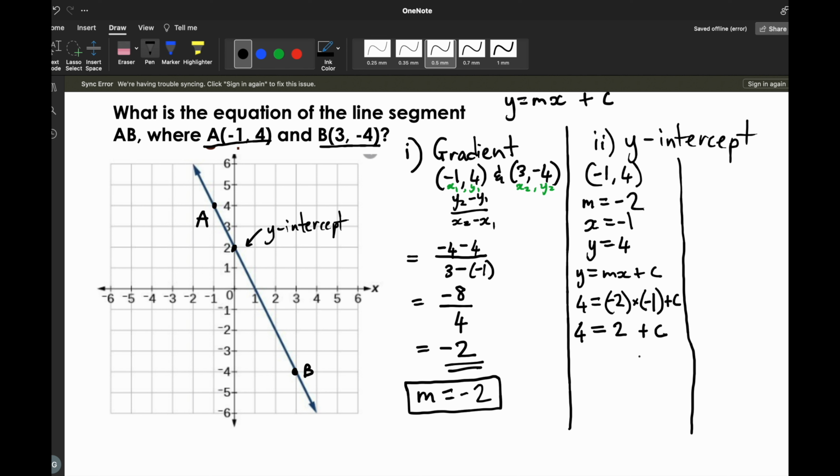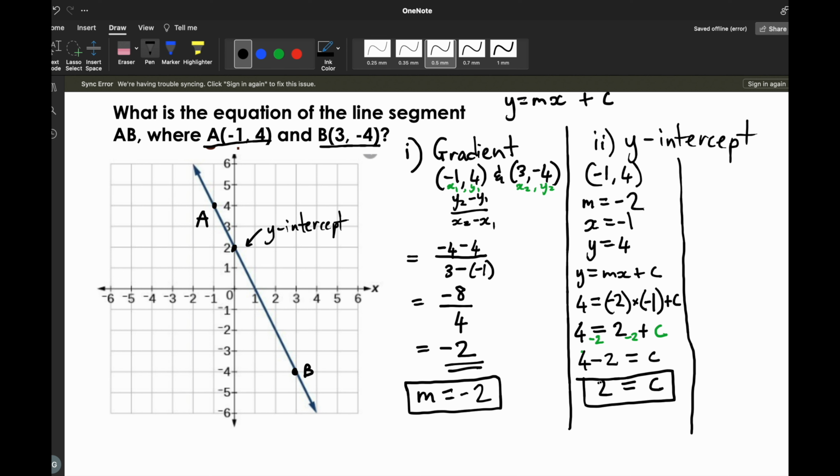Plus c. So just looking at this question is basically telling us 2 plus another number c gives us 4. So what do you think that value would be? What do you think c is? 2. Correct. 2. So just to represent this mathematically, since it's positive 2 here, we have to subtract it on the next side to get rid of it here. Positive here, negative over here. So then we'll have 4 take away 2, which is equal to c. So 4 take away 2 is basically 2, which is equal to c. All right. So I worked out my y-intercept.